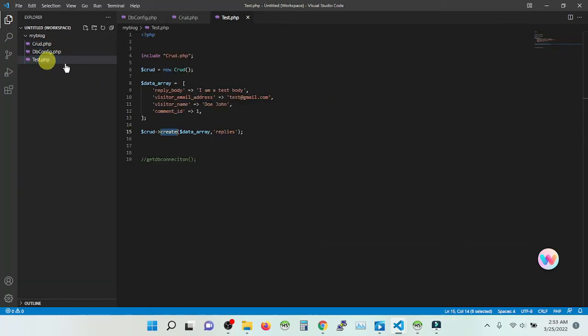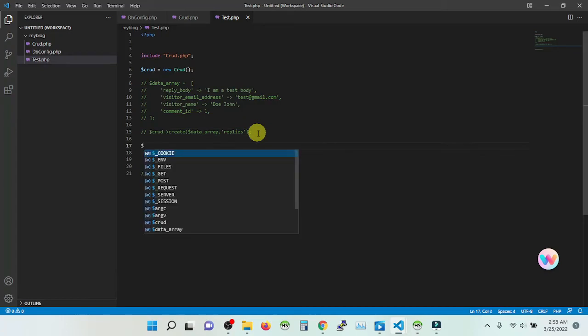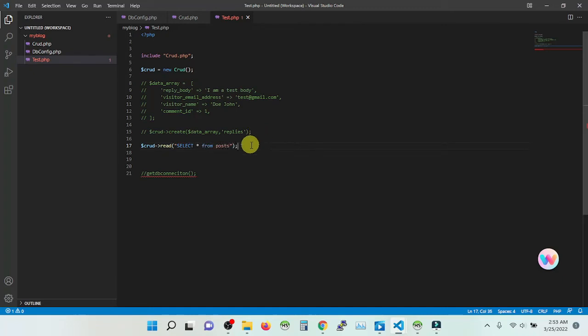Back to our test script, we just want to comment everything else out, and from the instance of our Crud class, want to call the read method, Crud.read, and want to pass a SQL query. So I'll say select all from posts, and we just want to assign that to a variable.